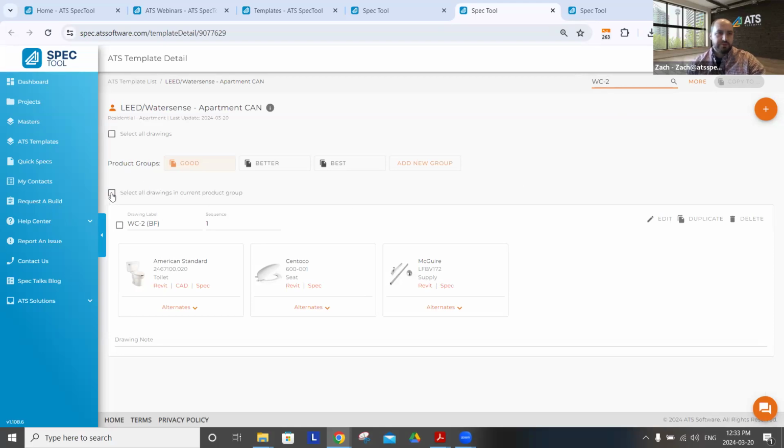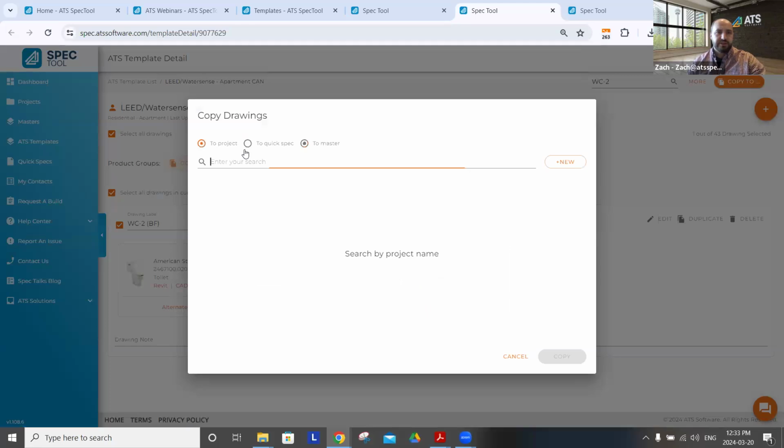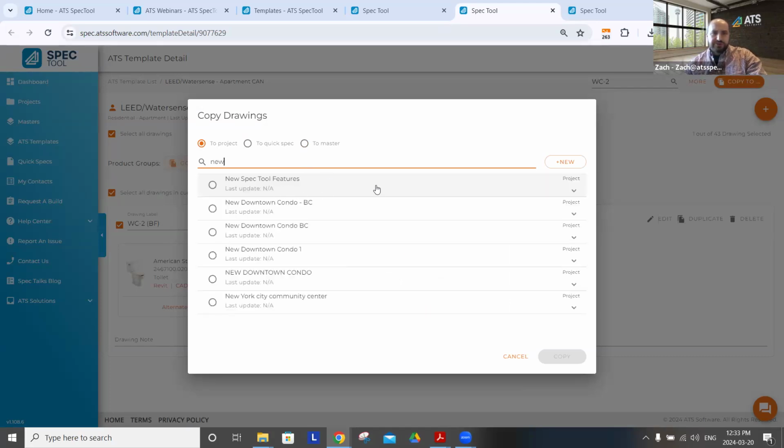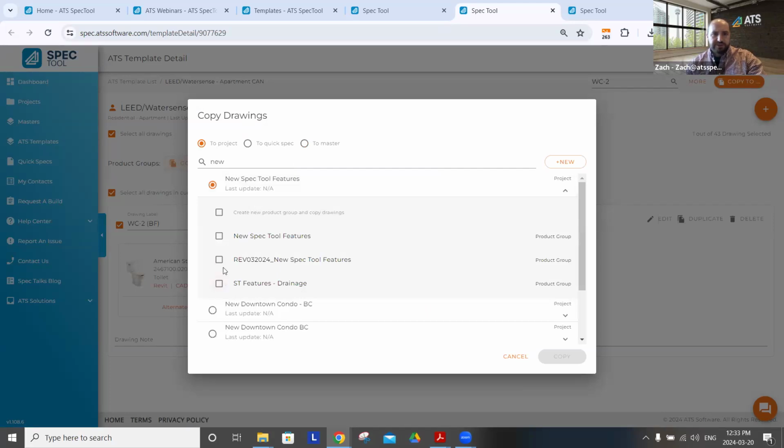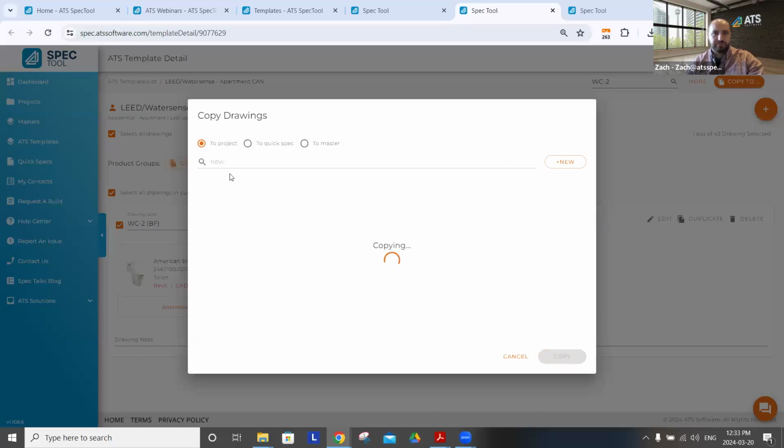And now what you can do is select just the individual product and copy this individual product into the project that you've been working on. So we called this new SpecTool features, and I could copy this into my new SpecTool features second product group.